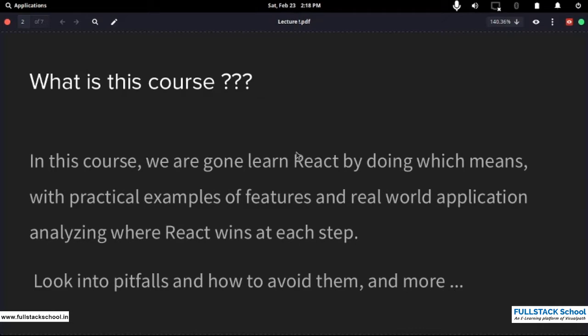Oh, by the way, sorry, I forgot to mention. In this project, once we are done with the foundation bits of React, we are going to start a project. And in that project, we are going to build it from scratch to a production ready application. Whatever we learn in coming lectures, we are going to take that knowledge and apply it to that project itself.